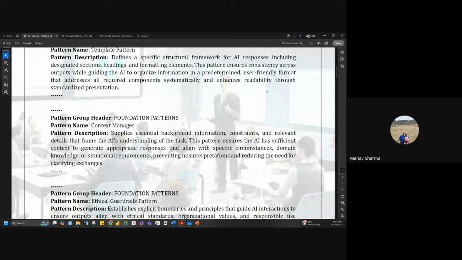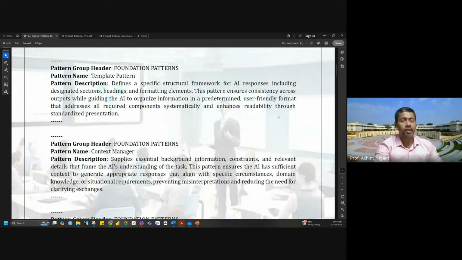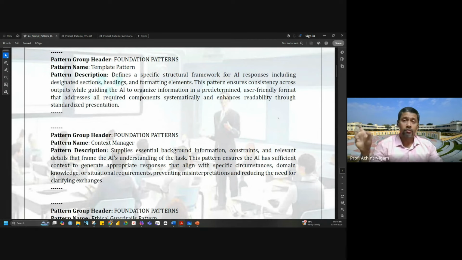Professor Nigam, isn't it very similar to the template pattern? No, in the template pattern you are exactly telling it to do this in 50 words, 500 words, 5,000 words. Here you are not telling it that. You are telling it the boundary conditions, for example, answer only about the conditions of the river. Now you can't go outside this box. Don't tell me about oceans when I'm asking about rivers. But how much text you want to give, I am not putting a boundary on that. Or which format I need, bullet points, numeric format, elaborate text, no boundary to it. That is what the template is for. Understood.